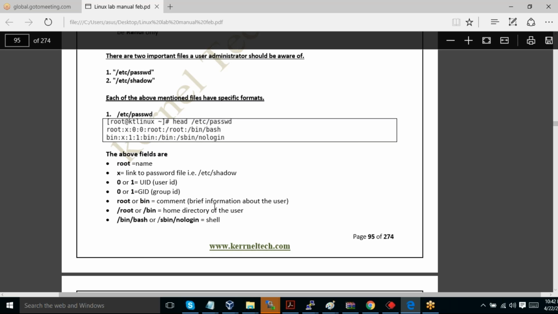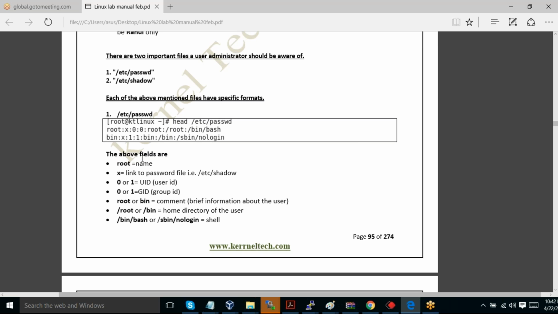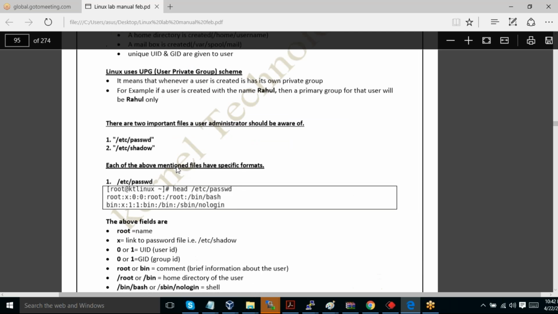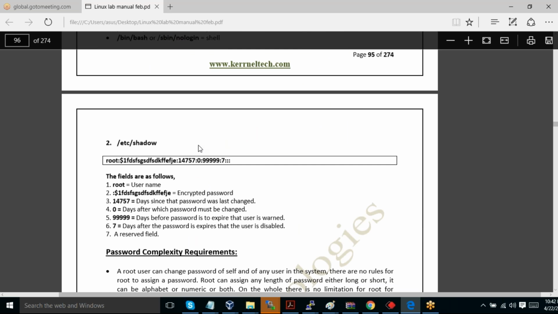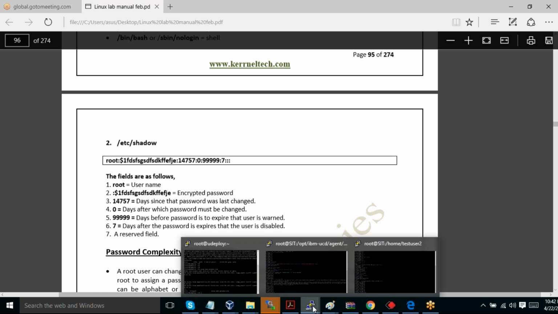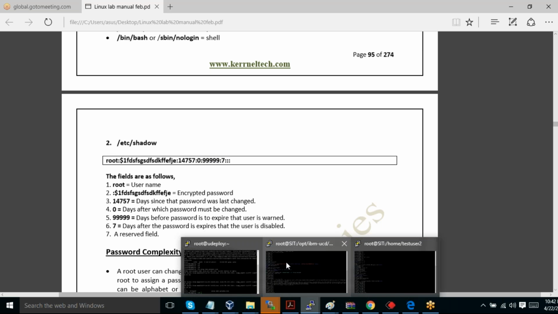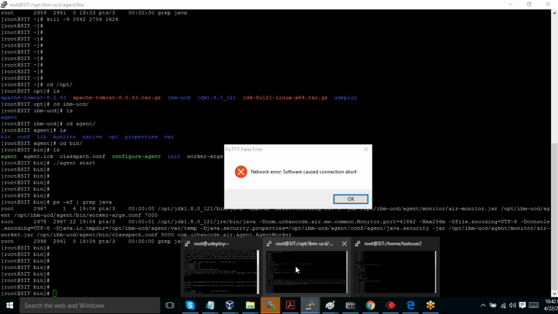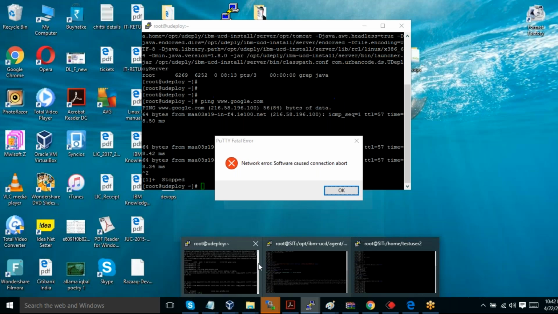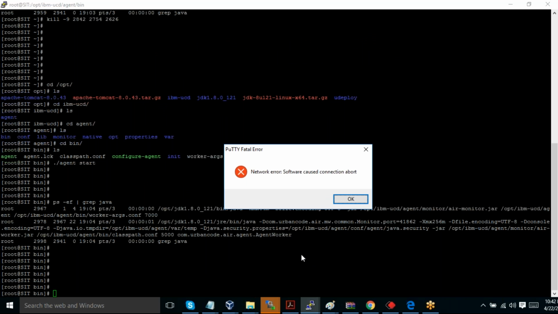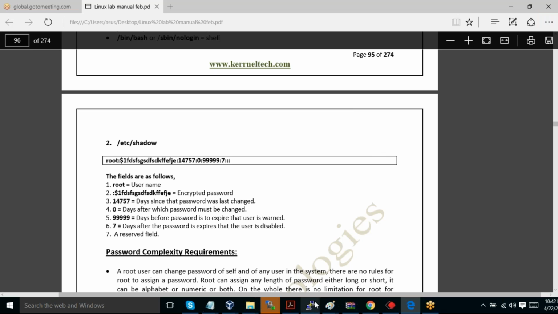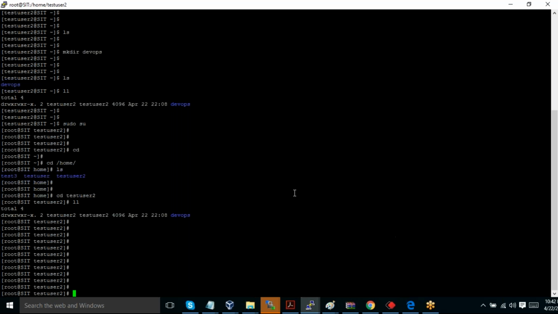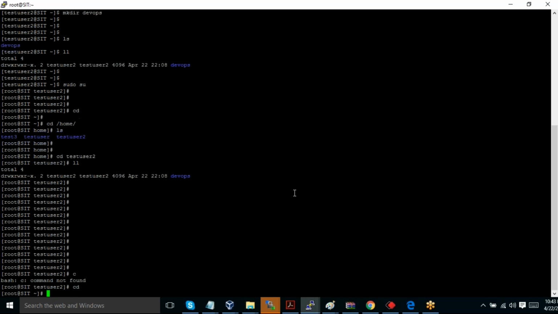We know all those things. Root is a username, and this explains all of it. Bash is a shell, and here it will show what the shell is. The shadow file holds whatever password we create for the particular user, in an encrypted format.